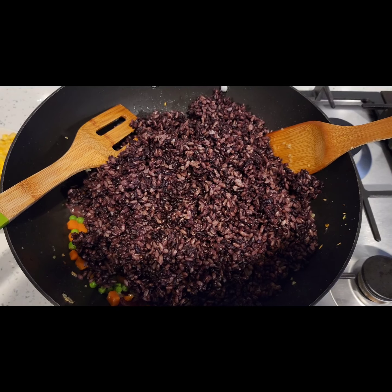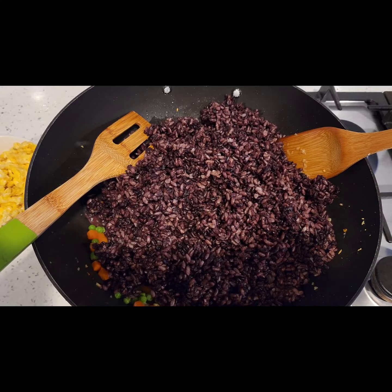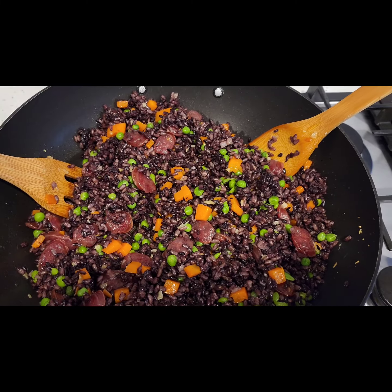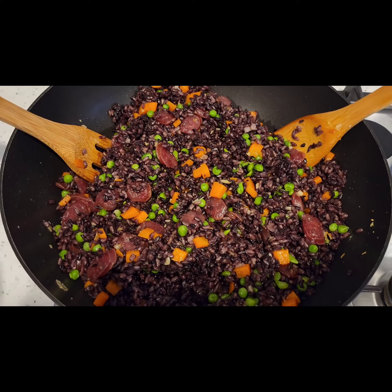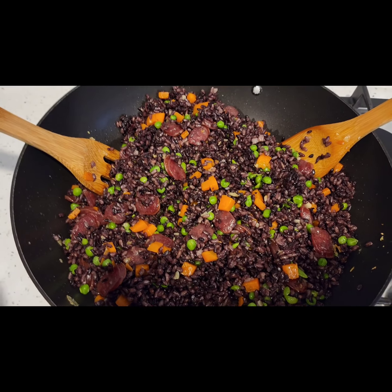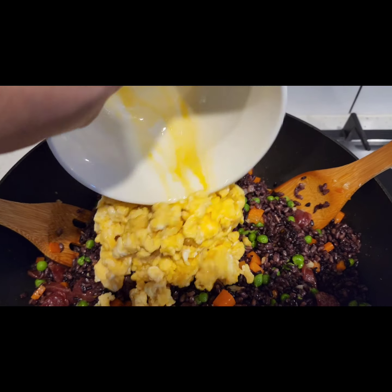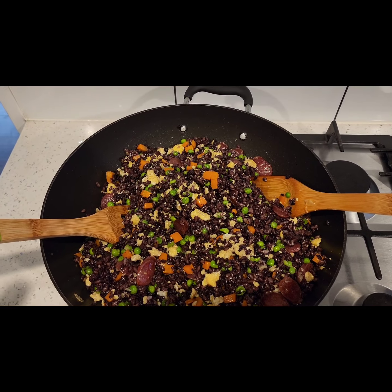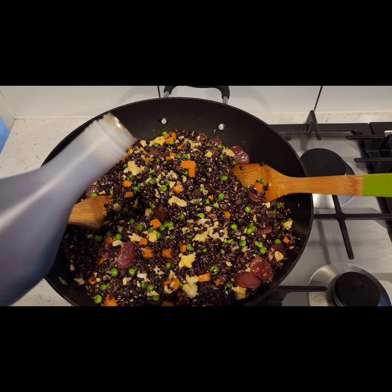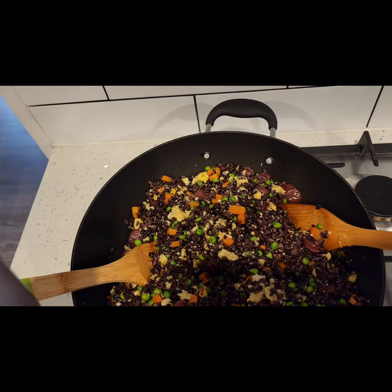All right, there you go. And now we're gonna stir and mix everything up, and we'll add the eggs in a while. So now you've seen the rice mix up with the carrots, the green peas, the Chinese sausage and the garlic. I will now be adding the eggs, and I will also be stirring them up. All right, to add a little flavor, I'm just gonna add some soy sauce. Okay, that's enough.